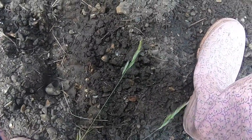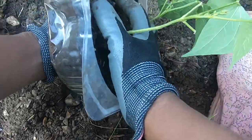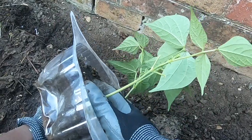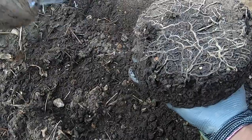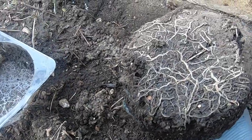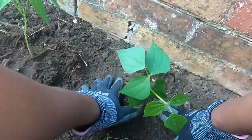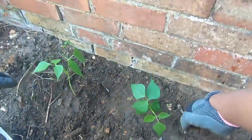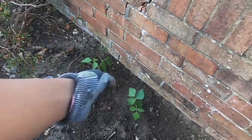I put water on this last night. I'm just holding them — let me lift this up, holding it like this. You can see a nice root system there, it's got nice roots going there. I don't want to manhandle the roots. Hopefully that's okay. So I've got those two in — that's good.